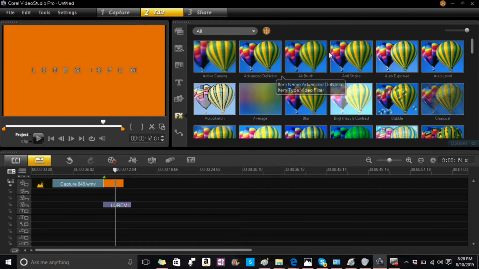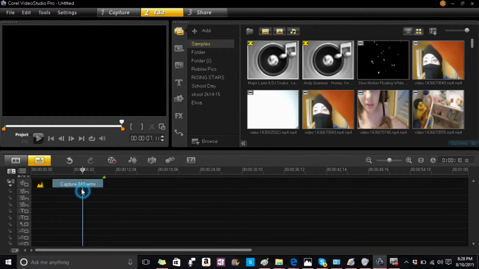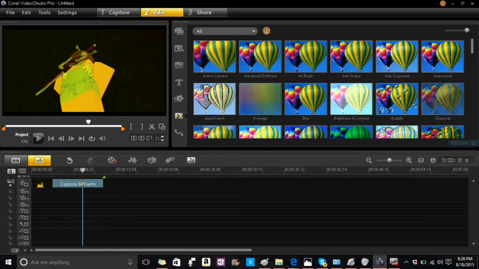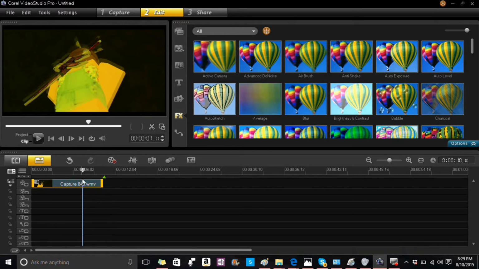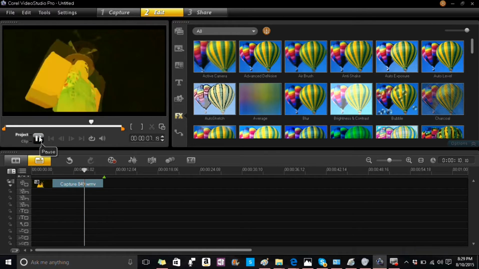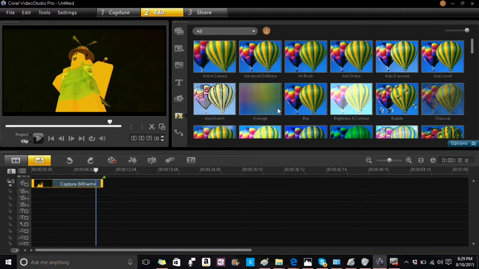And these are the different types of effects, and this is what really adds character to your videos. So this is the effect I use for Avalanche. To use an effect, left click, hold down, and drag on top of what you want. You can add effects to videos, pictures, text. That's pretty much all you would really need anyways. But it's just fun looking around.